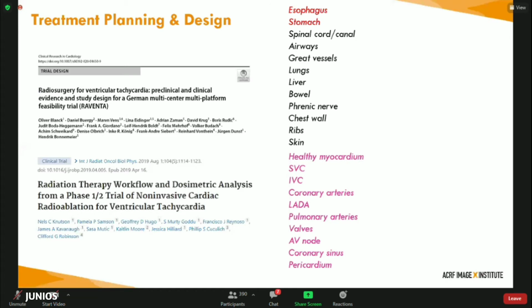Intracardiac structures also need to be considered, but currently there is little guidance on appropriate dose constraints. The Ravenna clinical trial team published intracardiac dose constraint recommendations, and the Washington University group have reported their planned doses to intracardiac structures that could be used for future benchmarking. ICD electronics also need to be treated as an organ at risk.